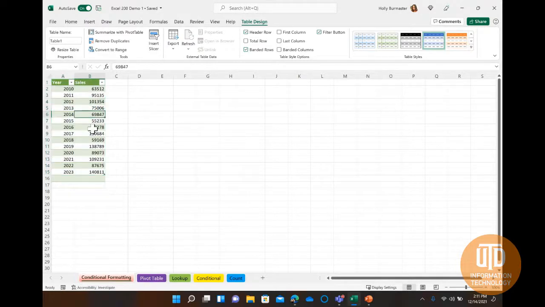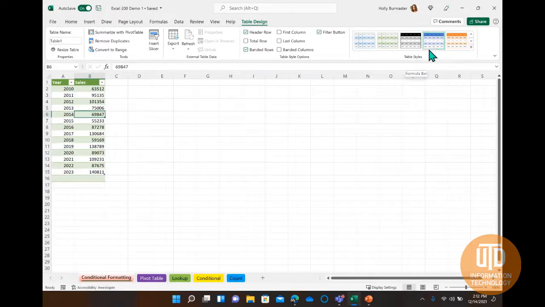When we have something selected inside of Excel, it's possible for us to get something called a contextual tab. This tab will only pop up in the context of whatever we're currently working on. Since I'm working in a table, we'll go ahead and get the table design right here.